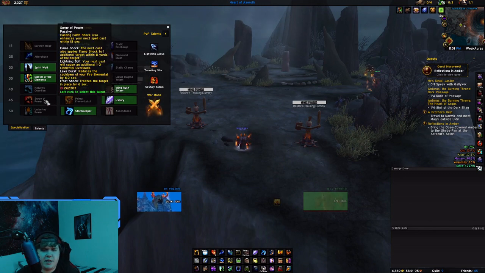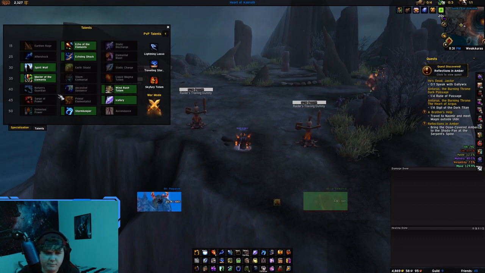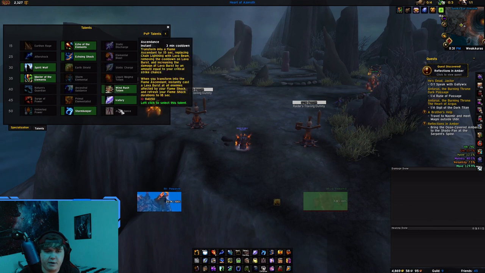Surge's niche has always kind of been helping you increase your single target funnel. If there's a bunch of adds around your main target, you could spread Flame Shock easier, but there's not really any encounters in Nyalotha that are going to help you with using Surge of Power. So on the level 50 row, we have Unlimited Power, Stormkeeper, and Ascendance.